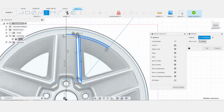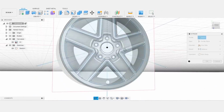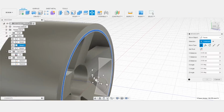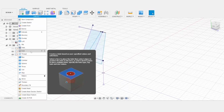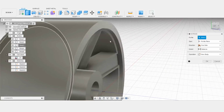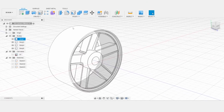I believe on the full-size cars they are 15 by 7 inches, so I kept that in mind when figuring out the dimensions my wheels will be. Though I did make the ones that I'm designing a little wider relative to the car than what the full-size wheels would be. I'm not sure if it's because I designed these late at night, but these wheels ended up being more difficult to design than what I initially thought.